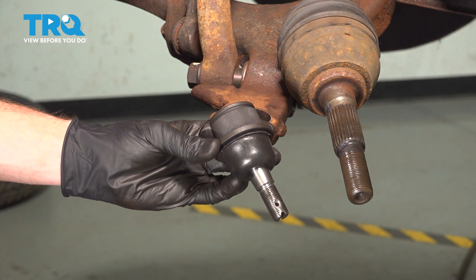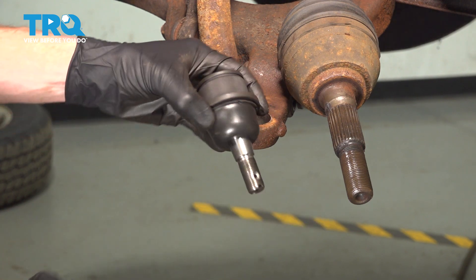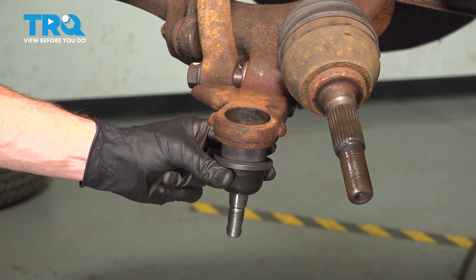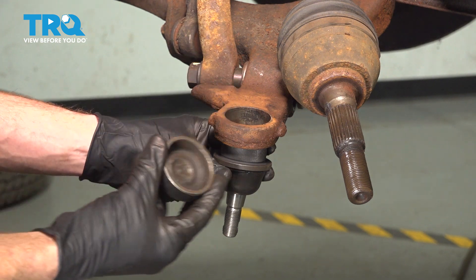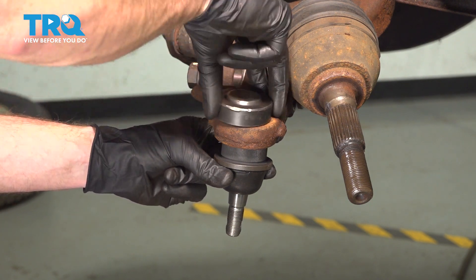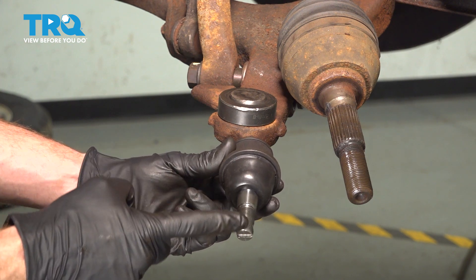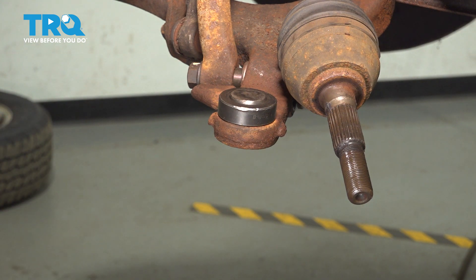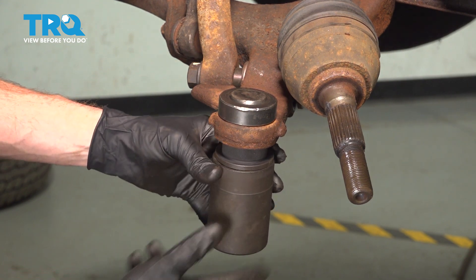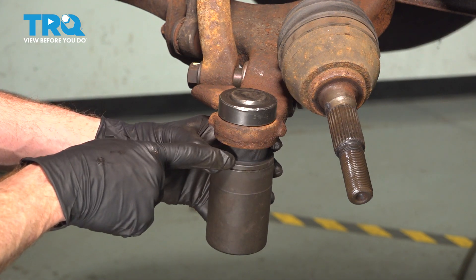Let's get ready to install our brand new lower ball joint. Pay attention to the cotter pin hole on the ball joint — we want that facing front to back. If oriented incorrectly, you'll have a small issue installing the cotter pin when done. As we bring this up into position and set up our ball joint press, make sure you have a cup along the top that has a hollow area in the center, so the ball joint can come up a little higher than the control arm. Along the bottom, use a cup that only contacts the base of the ball joint — never press against the stud or the boot. Apply pressure with the ball joint press, driving it all the way up against the control arm. Before releasing pressure, cause some vibration and double-check that it is completely seated.